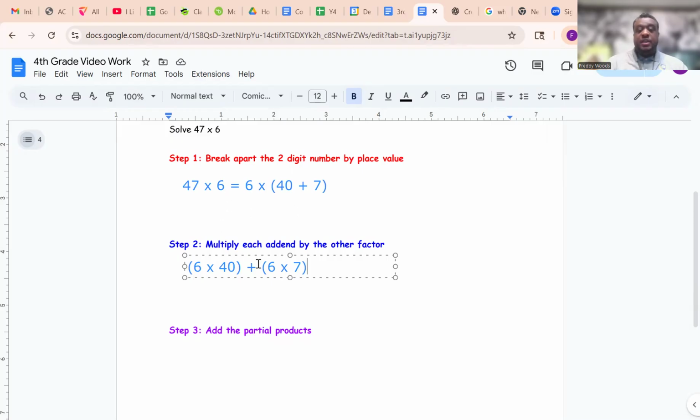So now it's kind of like the distributive property. That should look familiar, right? Like I distribute the 6. I'm multiplying 6 times 40, and I'm multiplying 6 times 7. My 2 add-ins, I'm multiplying by 6. So when I do 6 times 40, I know 6 times 0 is 0, and 6 times 4 is 6, 12, 18, 24. So that's 6 times 40. Plus, bring down that plus sign, 6 times 7. So I have 6, 12, 18, 24, 30, 36, 42.